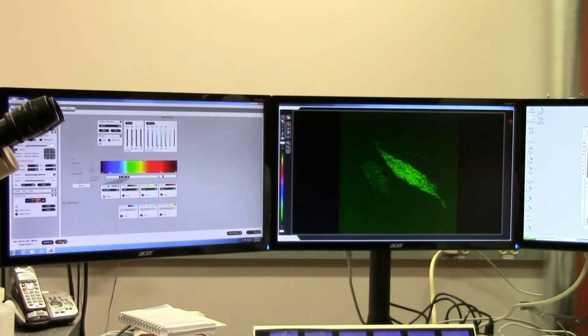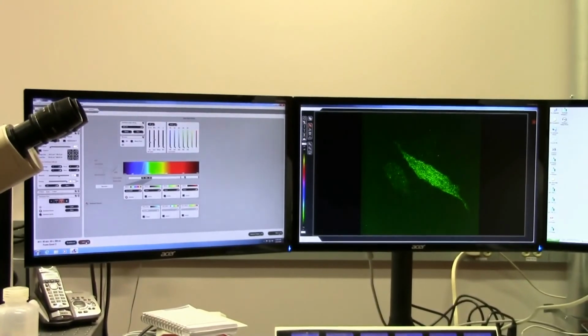To ensure that you have both your donor and acceptor, it's often required that you take a fluorescent image of both your donor and acceptor, in this case mTurquoise and YFP. So to do that, you can jump between the argon laser and the multiphoton laser. So you actually get a fluorescence image of both your donor and acceptor as well as your lifetime image to show that you actually have both of the fluorophores in the cell.